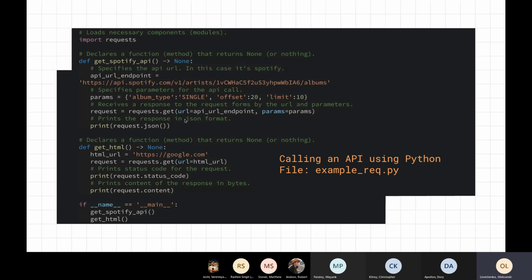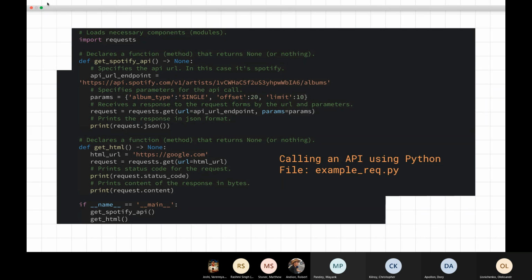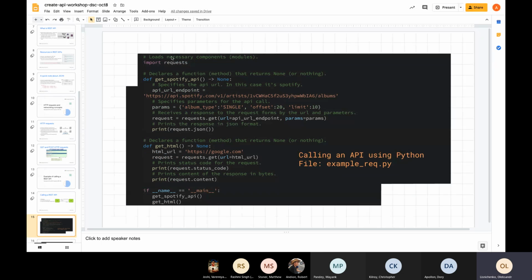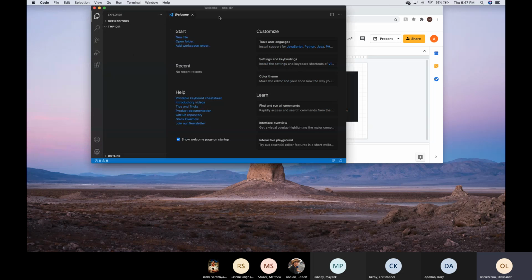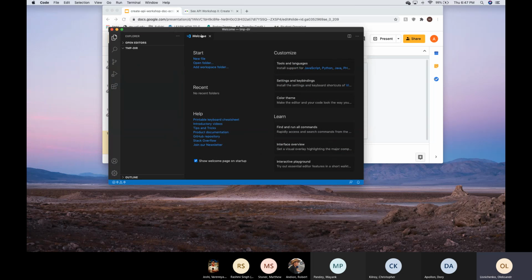So, for example, this is the code to call an API in Python. If we copy this code into our file, let's open Visual Studio Code.